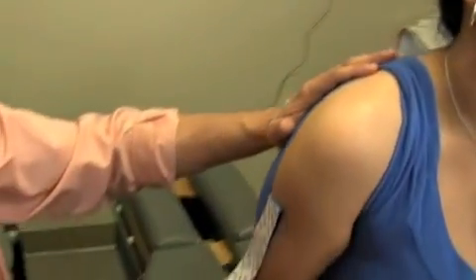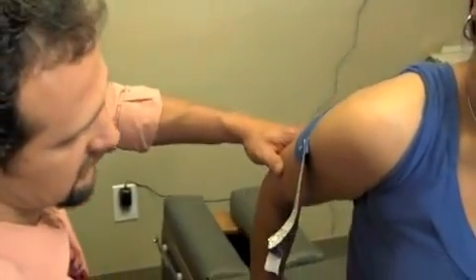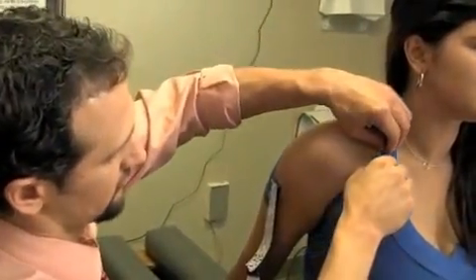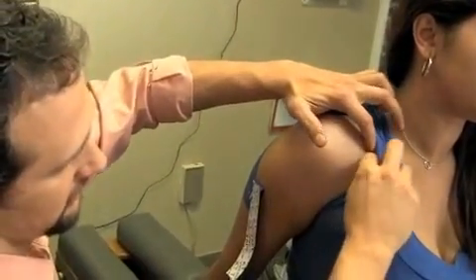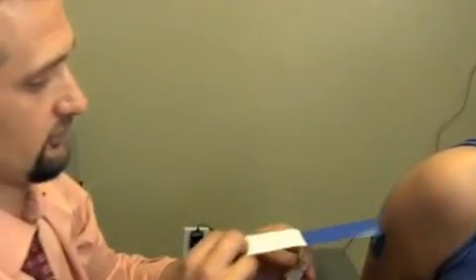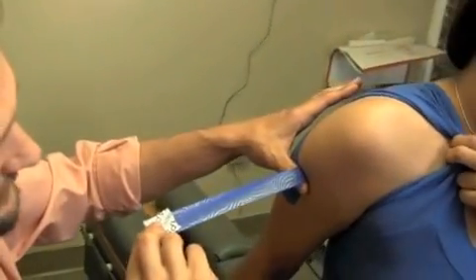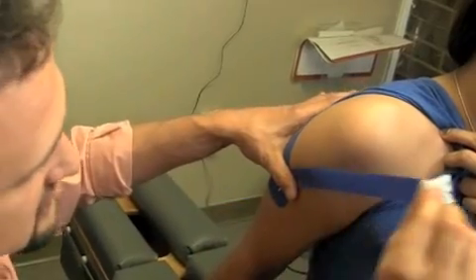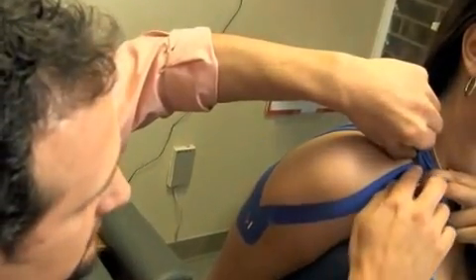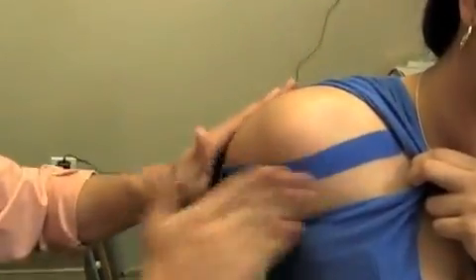Now I'm going to have the patient relax the arm down and we're going to work with the anterior portion of the shoulder. The way to achieve tension there is by having the patient move their arm to the back and try to roll their shoulder back like this. So now there's a lot of tension on the skin right here. My objective is to stretch the tape and have it come up over the coracoid process where we have the insertion of the pectoralis and other muscles. We're going to run that right up to that insertion. I take the tape — no tension, 50%, 70%, 100% — going about 50% tension, going up the front following the shoulder blade. And at the end, once again with the tail, there's no tension. I'm going to use my finger to provide friction here, a warming action to activate the glue for the tape.